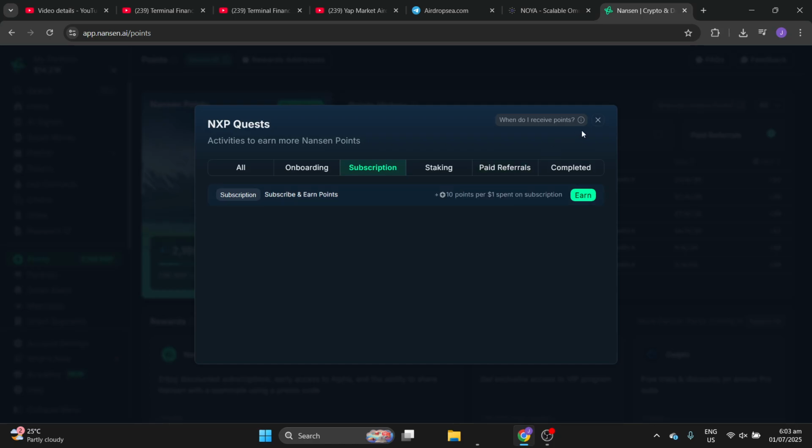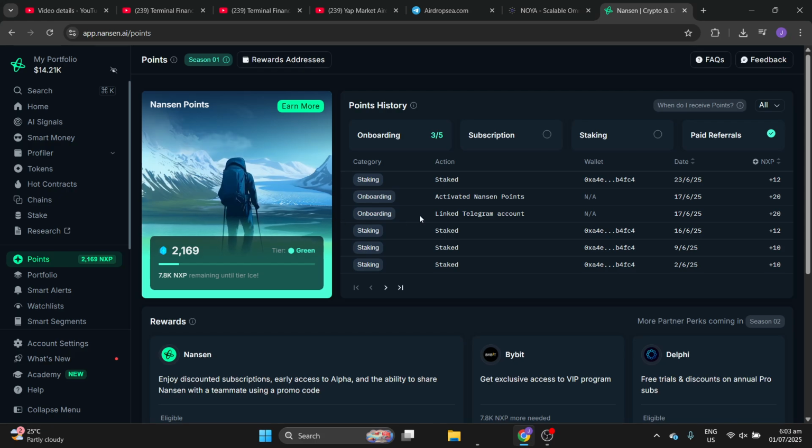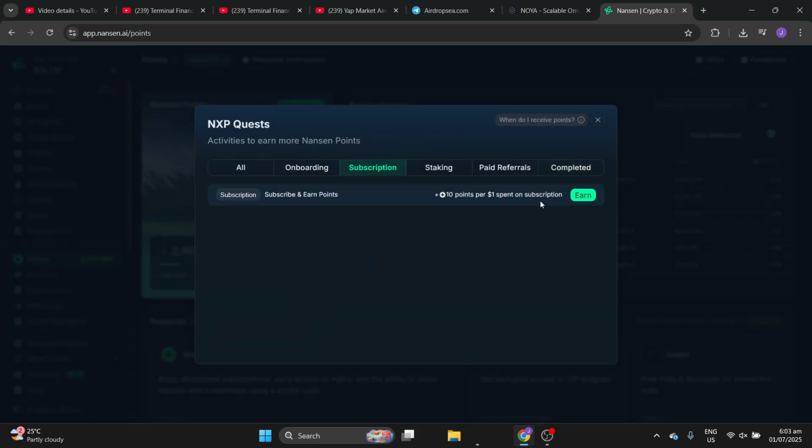The basic plan, we will look into that very quickly, which is recommendable because I believe that you'll earn a tangible amount, maybe like 1000 NXP already from that plan, all while unlocking the most powerful features of Nansen.